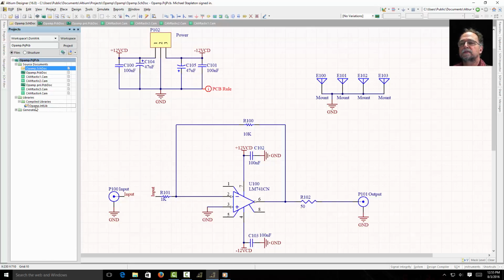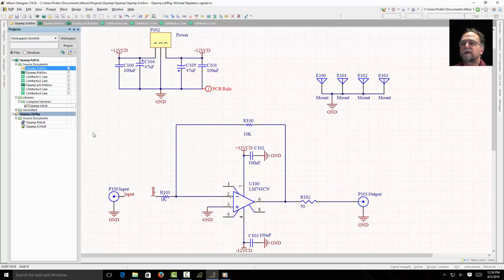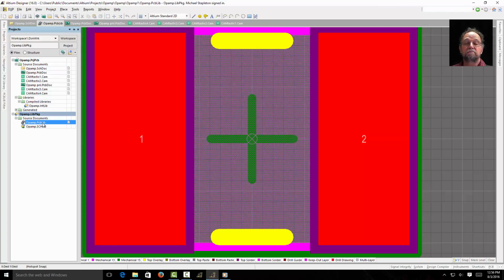Now if I double click this, it opens up the library. So I'll do a Save All again. It's asking where to save it. I'm going to put it here, in Project Outputs. Yeah, I want to put it right there. It's just op amp library package. So I've saved it. And what you'll see here is I now have an op amp PCB library and an op amp schematic library. If I click on the PCB library, it opens up the footprints.